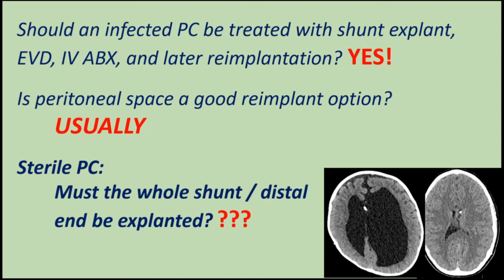So now, getting into this question again: if you're pretty sure that the pseudocyst is not actively infected, you have to explant the whole shunt. It's a big ordeal for a patient to go through to have a shunt explant, especially for kids that don't understand, or developmentally delayed adults, or people with very small dysmorphic ventricles. Taking a shunt out and then putting it in 2 weeks later, that whole process, it's a big deal.